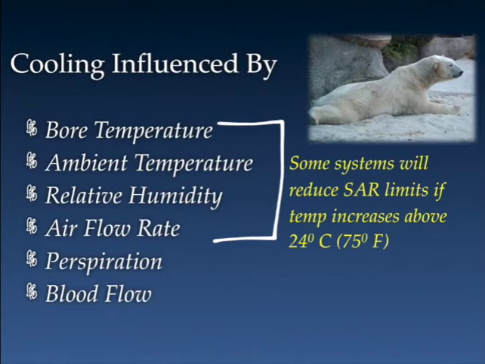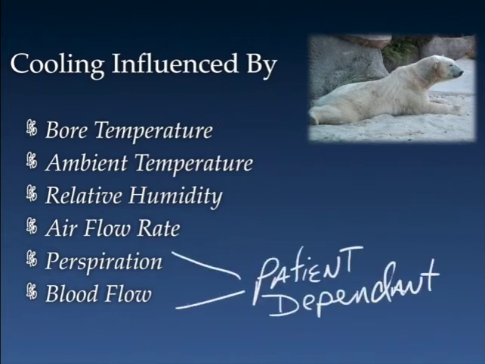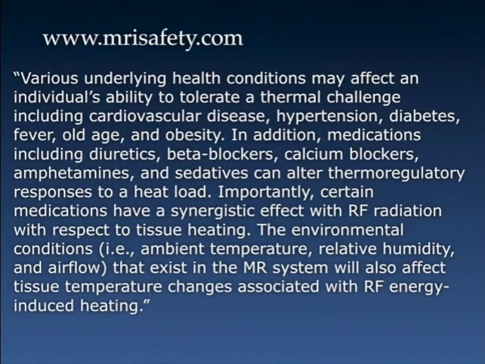The following is taken from an article on MRIsafety.com. In it, Dr. Frank Shellock states that various underlying health conditions may affect an individual's ability to tolerate a thermal challenge, and they include cardiovascular disease, hypertension, diabetes, fever, old age, and obesity, a small subset of your patient population, I'm sure.